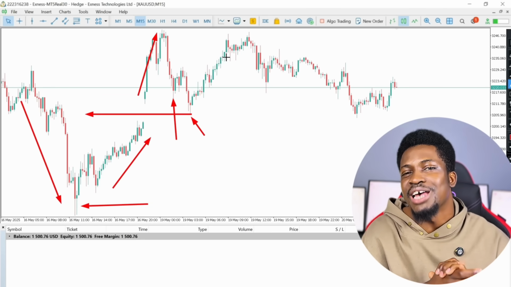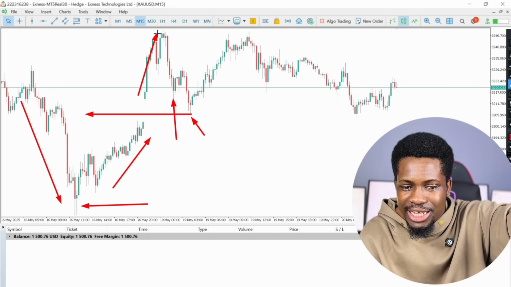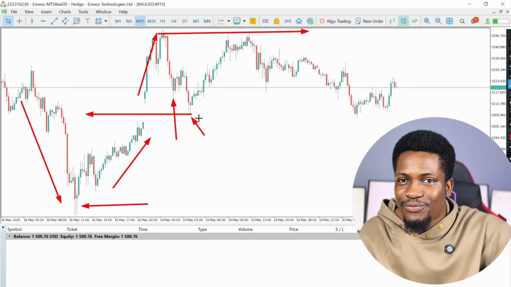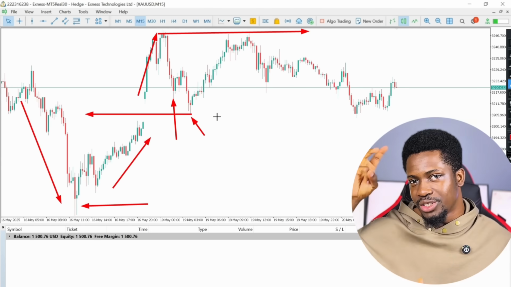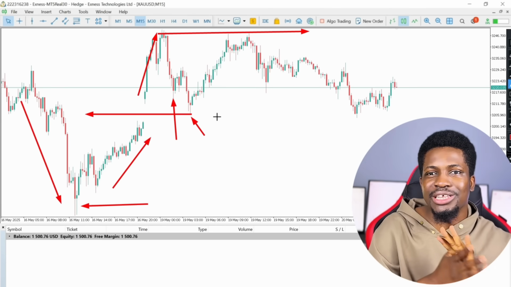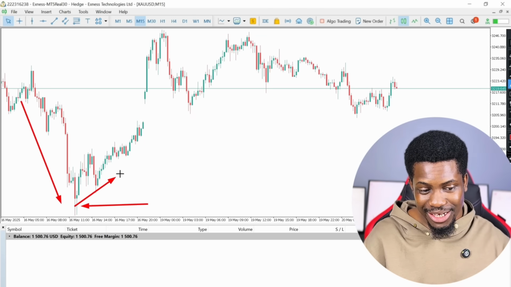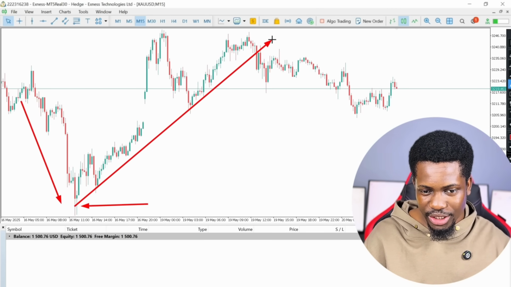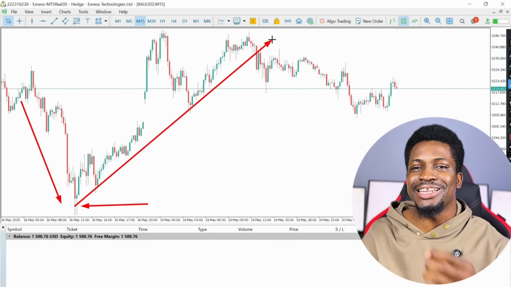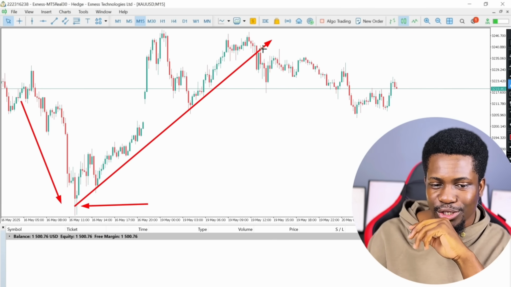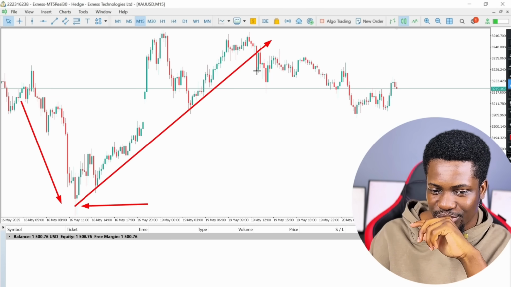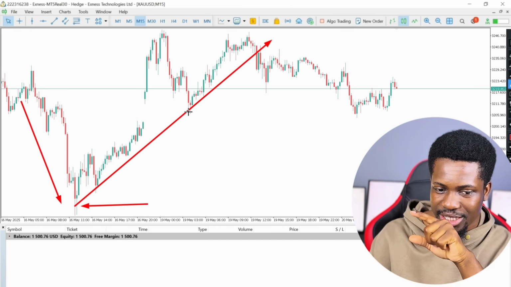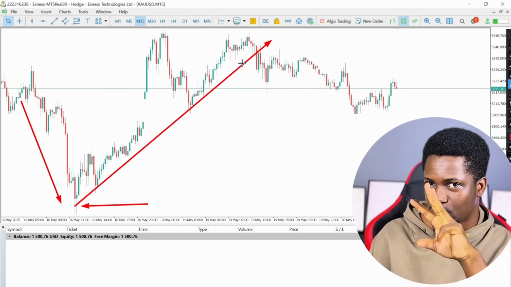So what did we notice happen? Boom, it got rejected here. Why? There are not a lot of buyers in the trade because the gap is not fully closed. It has to try for the third time again. And you know what happens on third touches? If we map out the chart now from around that region here, what do we notice? We notice that it's already started a mission for the third touch. So what did we notice occurred? Boom, drop down below our region here. Because remember, first trial, second trial, and now it wants to try for the third time.